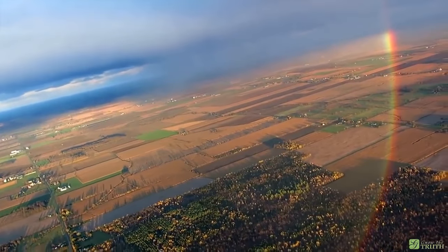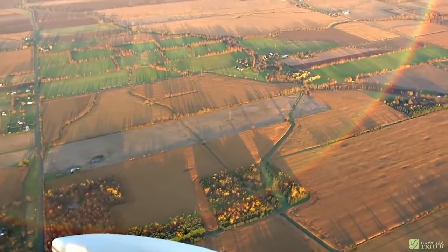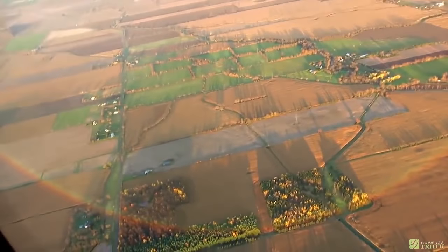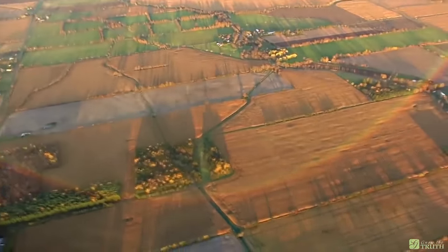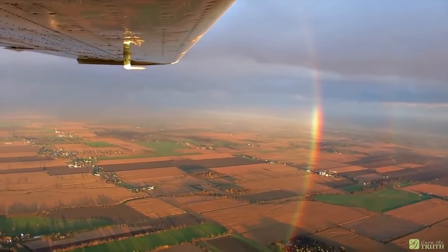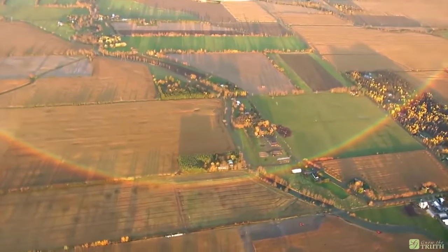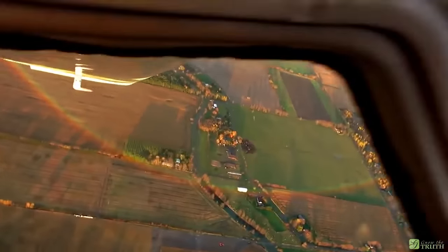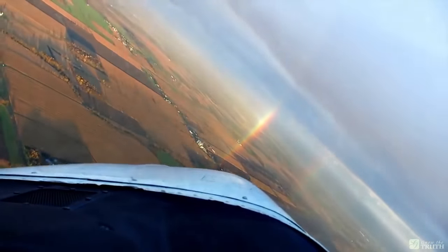But the full shape of a true rainbow becomes apparent when the observer's altitude is sufficient to reveal the entire halo-shaped projection. Considering this, as well as the need for a reflection of the primary light source in true rainbow reproductions, could it then be inferred that the sun's light may be reflecting off something round, thus creating the shape and projection of a rainbow?